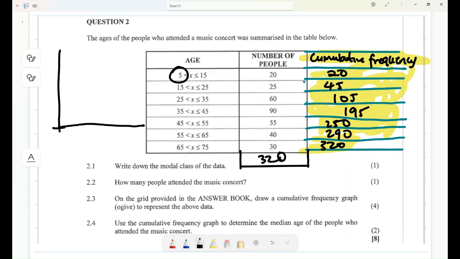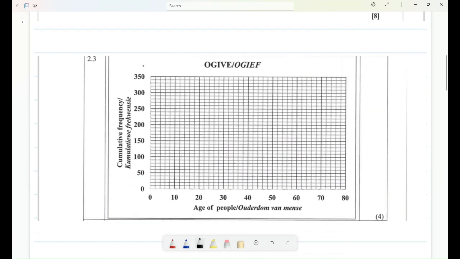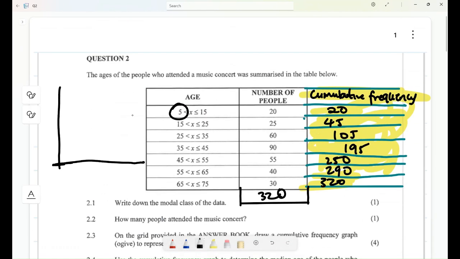If you are doing grade 12 maybe, and you are not given the scaling, I'm teaching you in case they didn't give you a scaling. Just start with this value here, which is 5, or you can just say 0, then start with this number. Then for the rest, you'll take these ones.